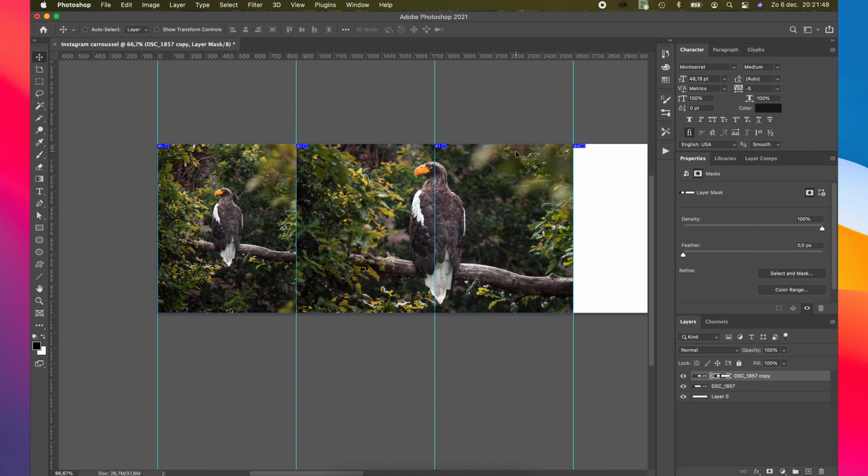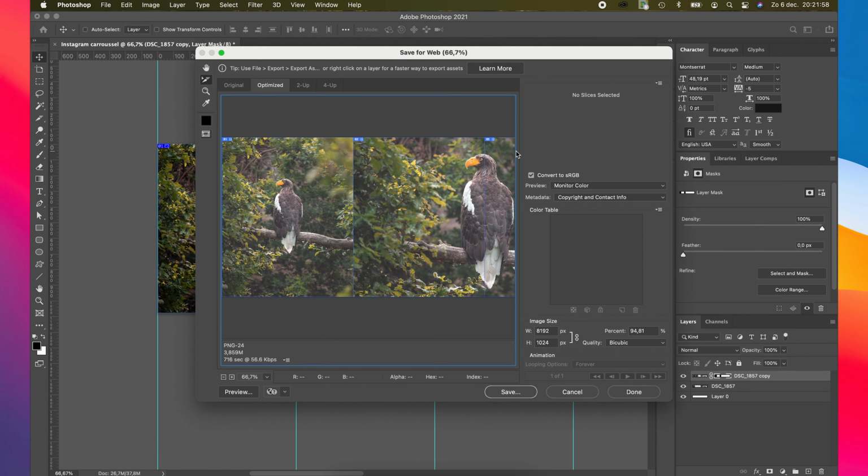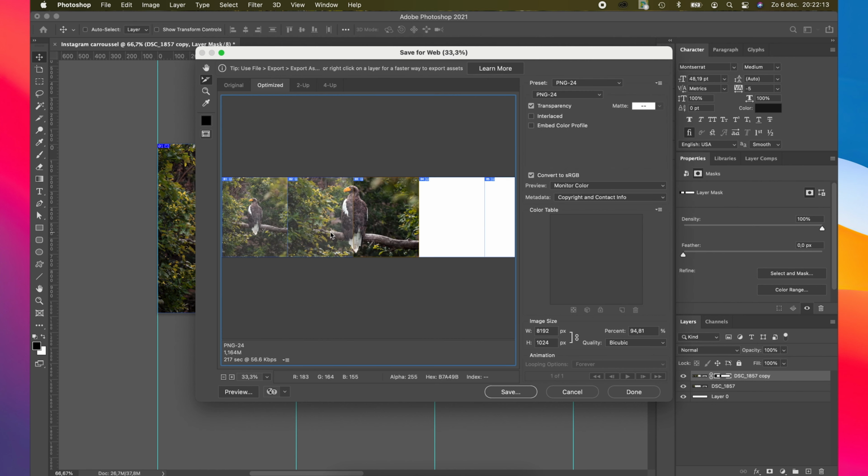And I've already told you it's easy. Well, it actually is easy. This is everything. Just export it by Command Alt Shift S. Zoom out a little bit so you can see the photos. And as you can see, they are grayed out. That means you haven't selected them. So be sure to select them and use Shift to select multiple photos.